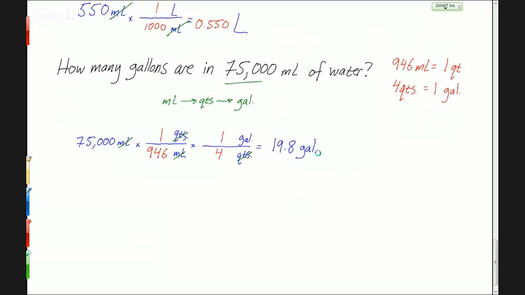All right. I'm going to have you try one. Before we do that, take a look at this conversion. 4 quarts in 1 gallon. How many significant figures are in that 4 quarts? It's kind of a trick question because, obviously there's just one number there, but that actually has infinite significant figures because it's an exact number. And there were some questions about this on the lab. There are exactly 4 quarts to a gallon.